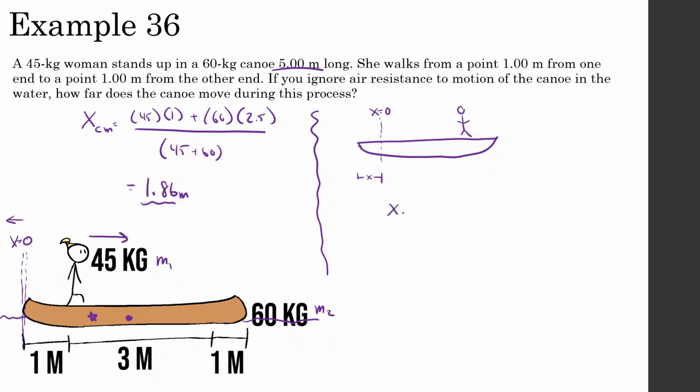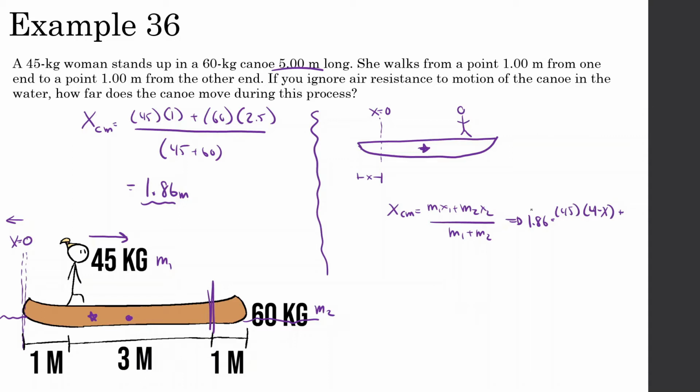We're going to again use the same formula. X_CM is equal to M1 x1 plus M2 x2 divided by M1 plus M2. Okay, so we know the center of mass already. From this position, it should still be at 1.86 meters to the right. Mass 1 is still 45 kilograms. And what we know is she goes all the way to the right over here. So she's going to be at this 4 meter mark, but the boat has also gone backwards a little bit. So even though she's at this 4 meter mark, we're going to write 4 meters minus x, because the boat has moved back x. So we're going to do 4 minus x.